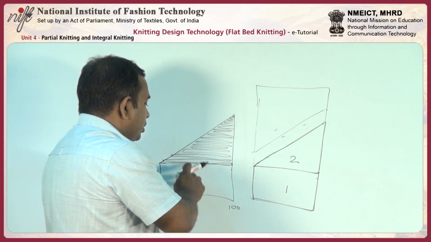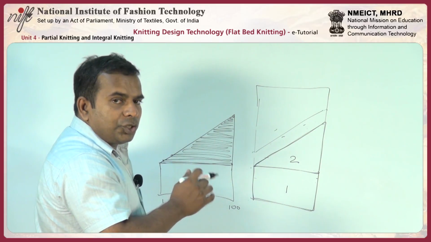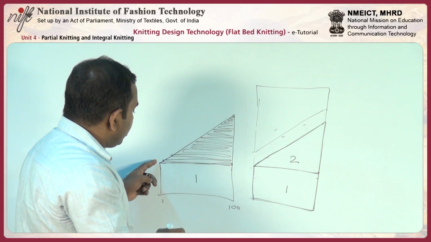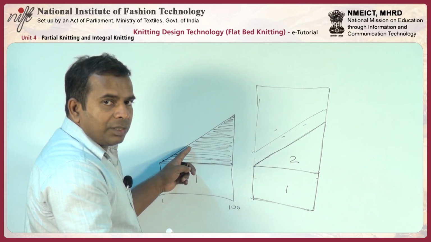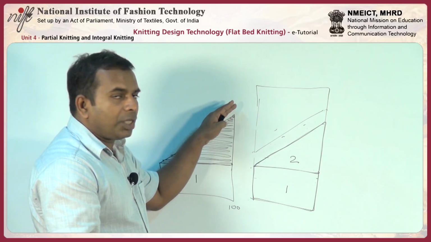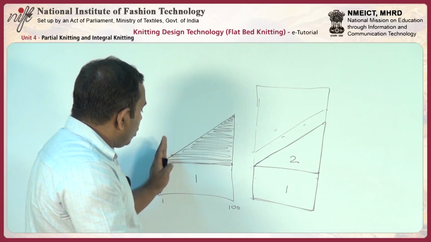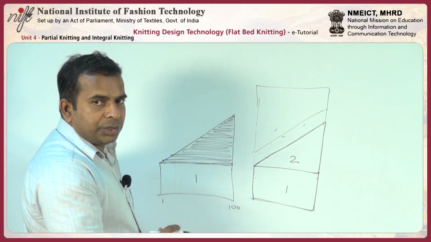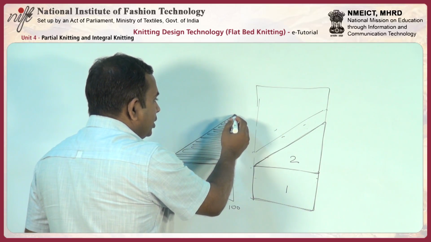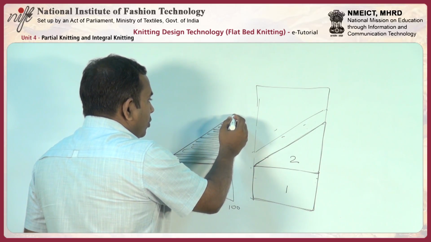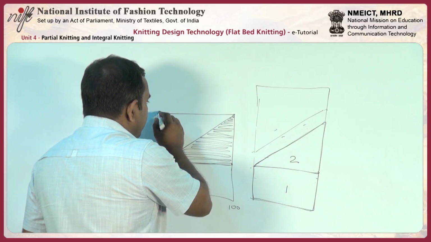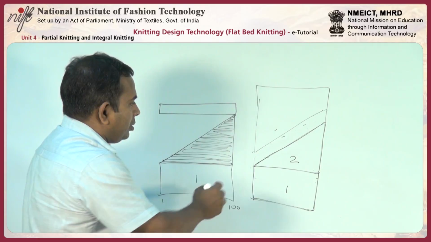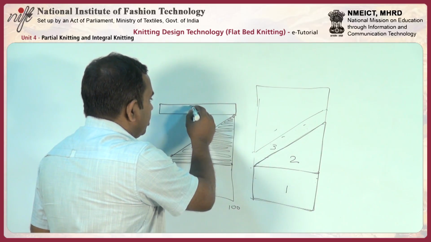The difference between this and the shaping, or fashioning, which we have seen is that in fashioning we were emptying all the needles while we were doing a shaping like this. Here we are holding all the loops intact while we perform this. Now from this point here we are going to knit a straight piece in a different color. So whatever color we are using, third segment.